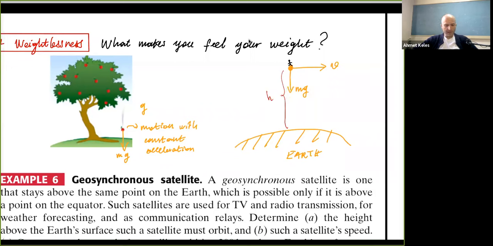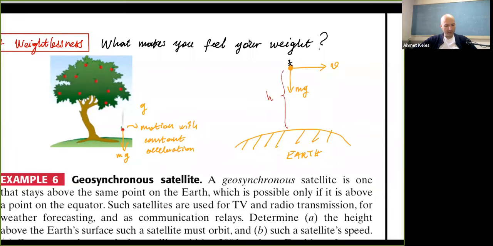So if v is small, I think it's not hard to say. Gravity will pull this down, the initial velocity will move this to the side, and it's going to be like this, right? Some kind of projectile motion. Actually, we studied this example too. You guys are also experts on this.